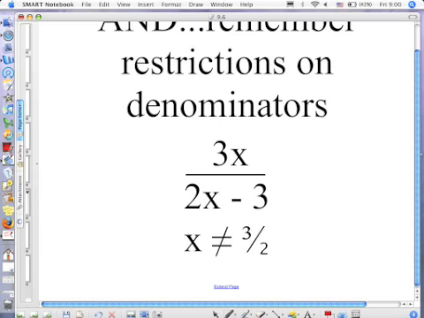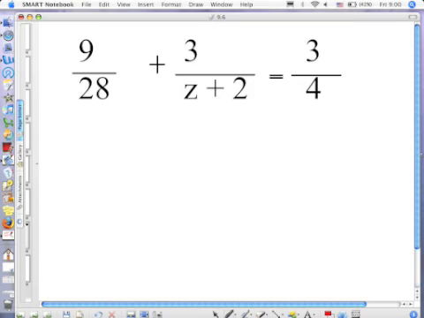So we've got eliminating fractions and equations by multiplying by a common denominator, solving quadratic equations by setting equal to 0 and factoring or using the formula, and making sure we know what our restrictions are. Because now we're going to figure out what can x equal. And if I said x cannot equal 3 halves and I solve the equation and I get x equals 3 halves, what's the answer? No solution. No solution. Because they can't equal that. And by knowing our restrictions, that saves us from having to go back and check. Because sometimes we're going to get two answers. They might both work. They might not.